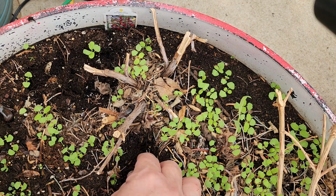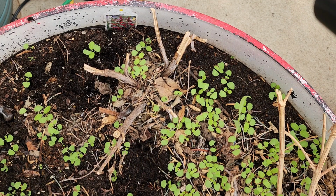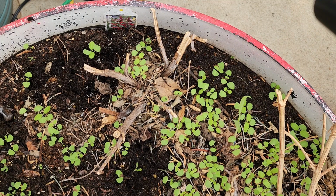When I pull on that, there's a bigger root, and I kind of think that goes to these stems. So I don't want to disturb that, because if that's where the plant is and it's going to do good, then I want to make sure I leave it there.